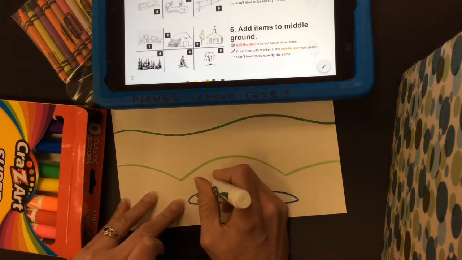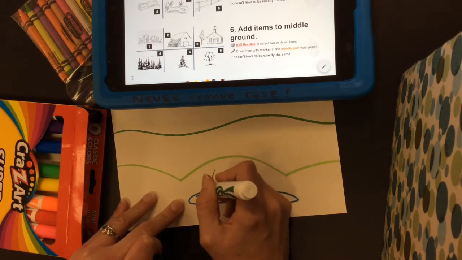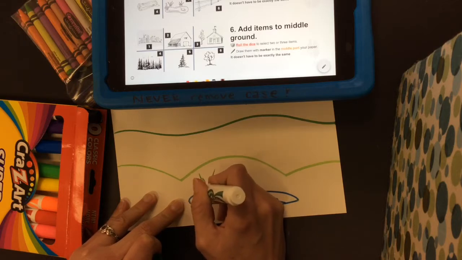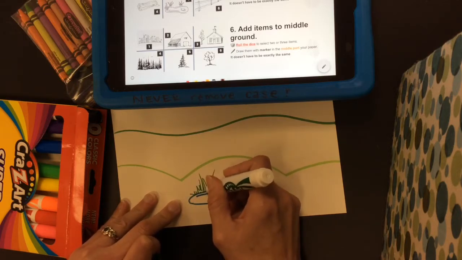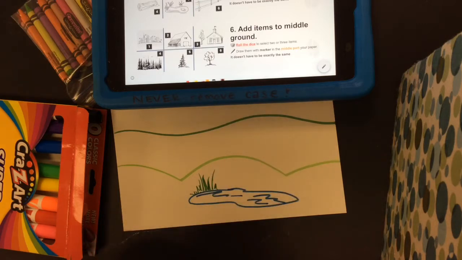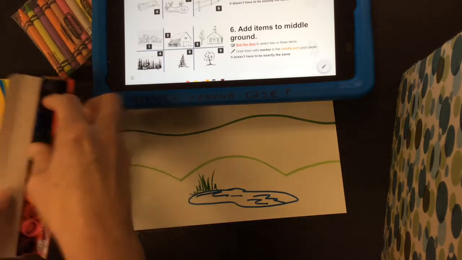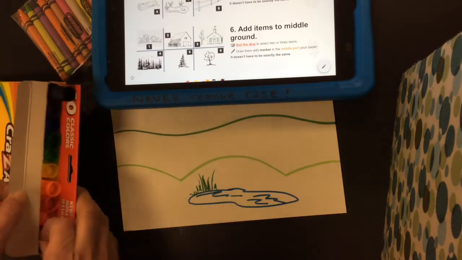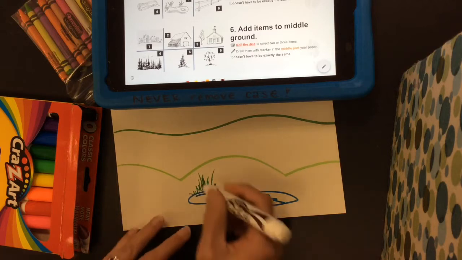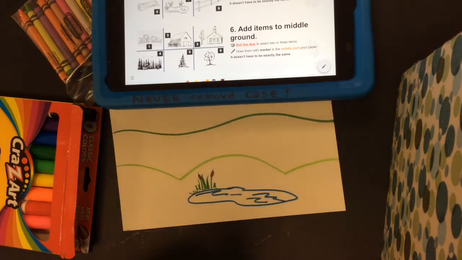No, calm down, for Pete's sake. Calm down and just draw it how you would like to draw it, or the best you can. Everyone is different. Your picture is not always going to look exactly like the example. You might decide you want to add something different, like a duck in the pond or something else. So there's my version of what the pond looks like.